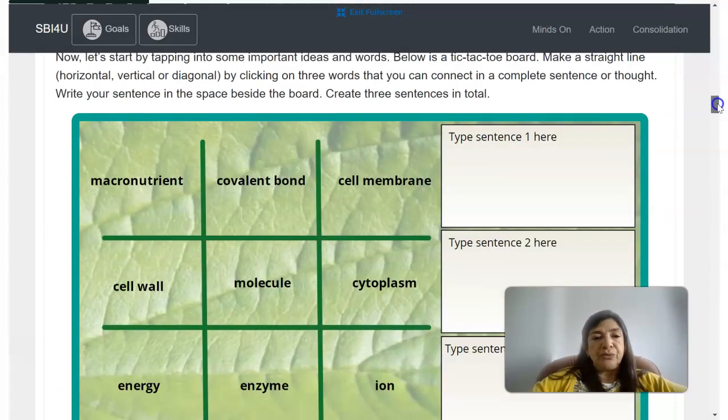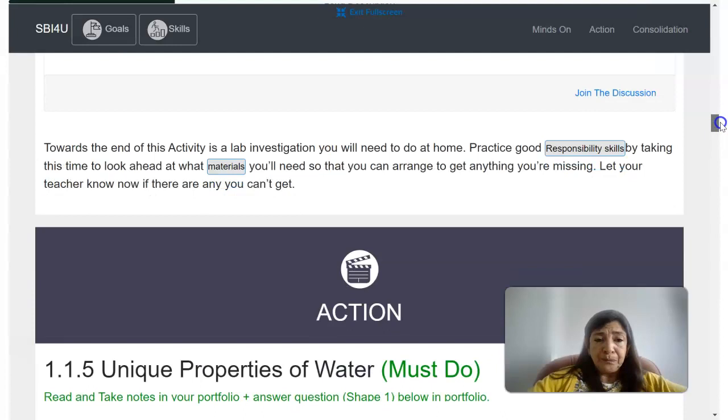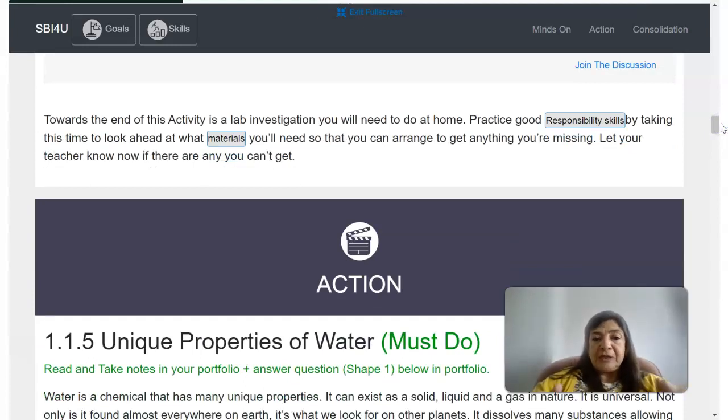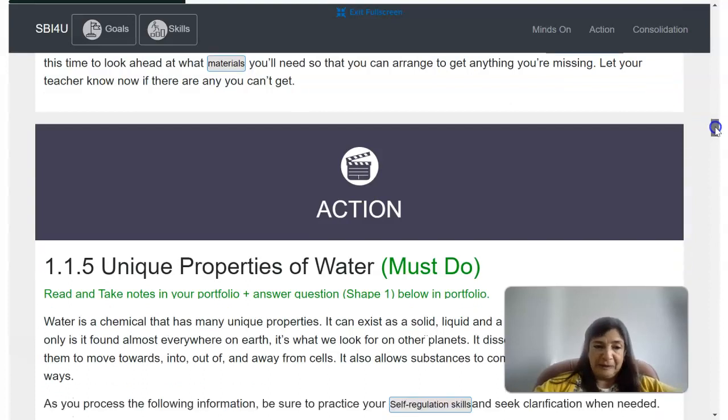An aspire to do, in which you're going to make 3 sentences and post them in the discussion. As I said, the must do are for you to pass the mastery check of the day. The should do better prepare you for the unit task and the culminating task, and the aspire to do prepare you for university. So this doesn't mean that you do only the must do. The must do are what is needed for the mastery check of the day. But if you don't have time today to finish all the should do and aspire to do, you can keep them for later, but they have to be done.